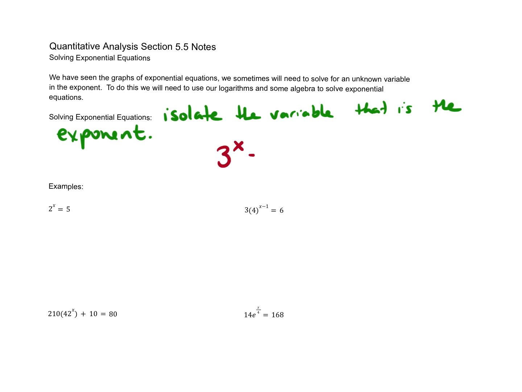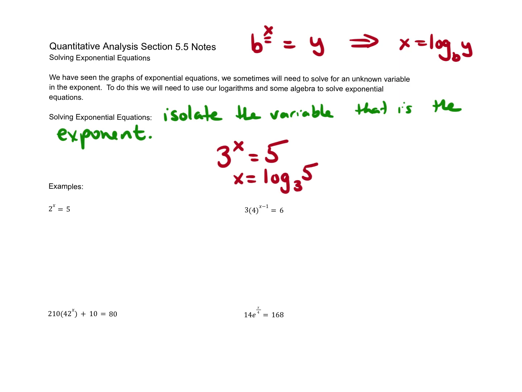If I have, for example, 3^x equals 5, I can't divide by 3, so that doesn't help me. I have that x up there. Really, the best way to do this is to change this to a log. If we recall, if we have b^x equals y, the rearrangement is x equals log base b of y, because remember, log is an exponent. So this one we could simply say is x equals log base 3 of 5.